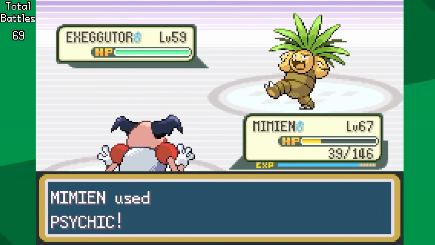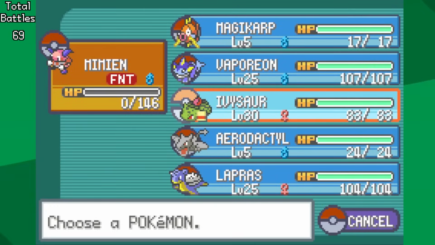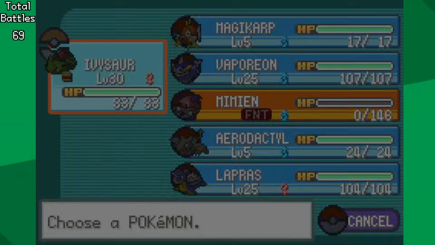Ooh, Executor is a bit of a problem. We don't quite knock it out, and Egg Bomb knocks me out. Ah, so close. I mean, I do have other Pokemon here. The rival full restores. Oh, wait a minute. Wait a minute. We just won.